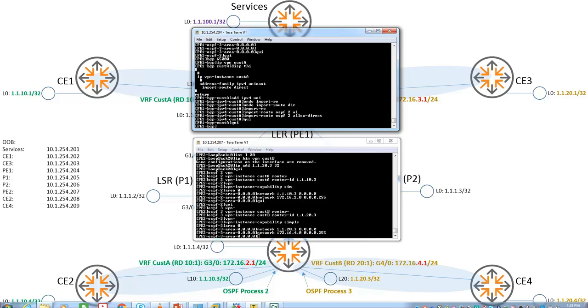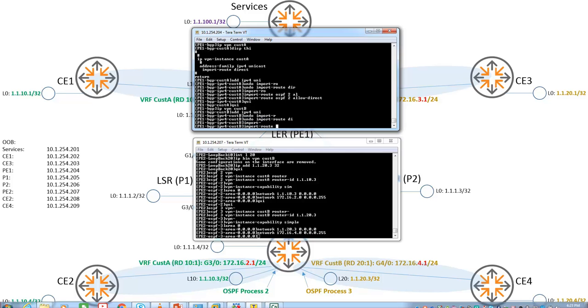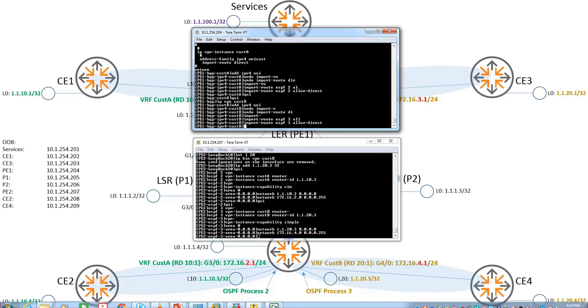And we do the same for customer B. Direct, and then import route OSPF 3, allow direct.